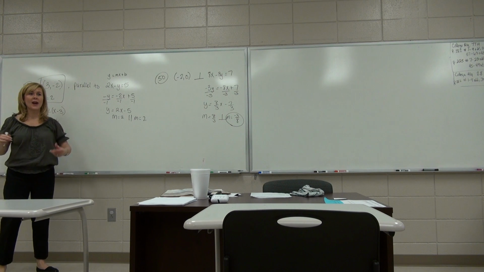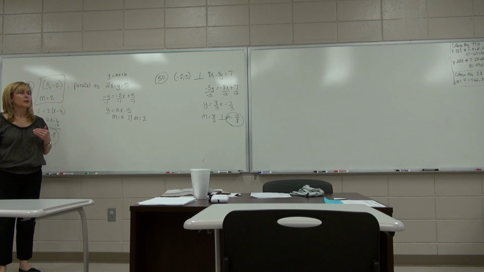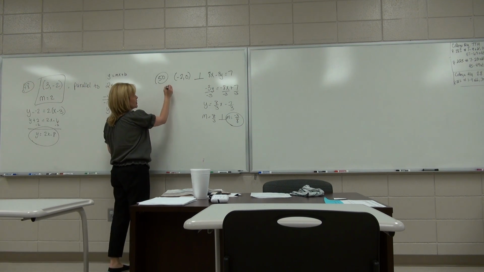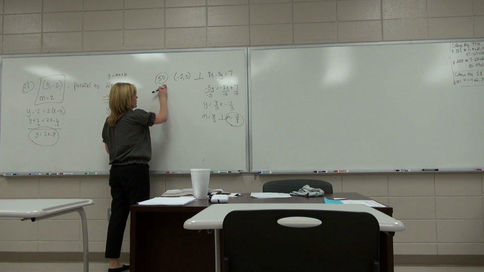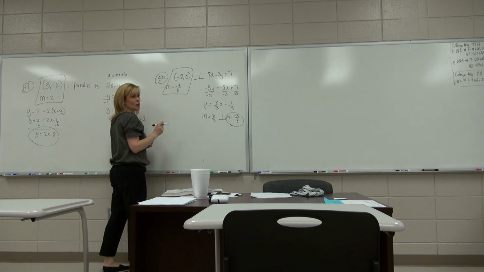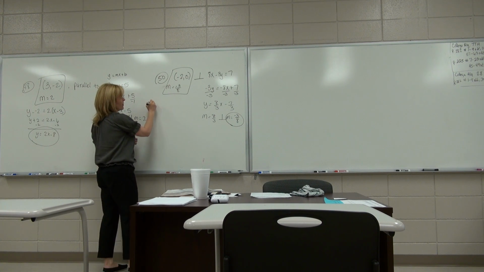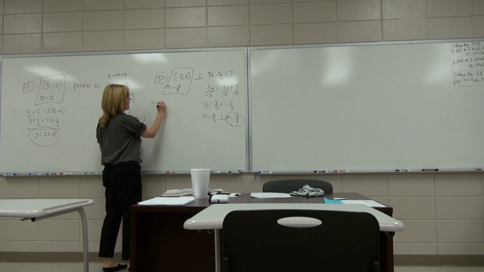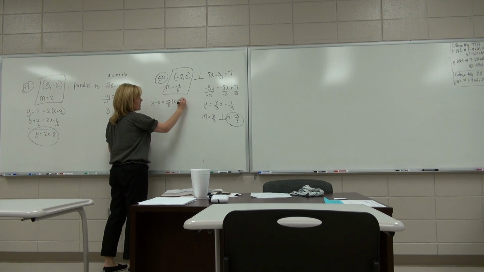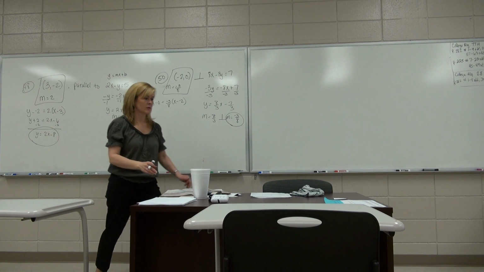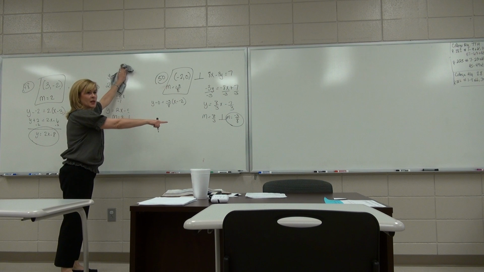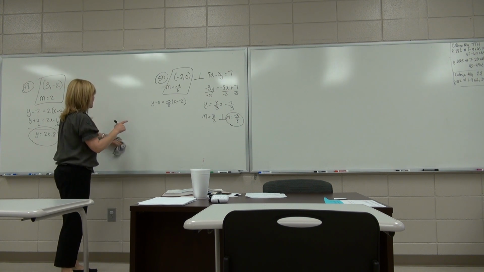Follow me there? Why do we have to change the sign and flip it? The slope we wanted was perpendicular. So let's go in and do it with this one. Use our formulas on here. So I've got y minus 0 is equal to negative 3/8 times x minus a negative 2. Why did you pick the negative 3/8? Because that's the slope that I'm looking for. That's the perpendicular slope.